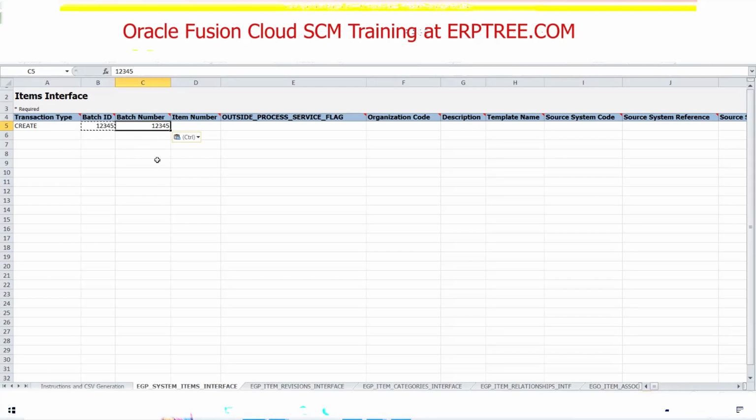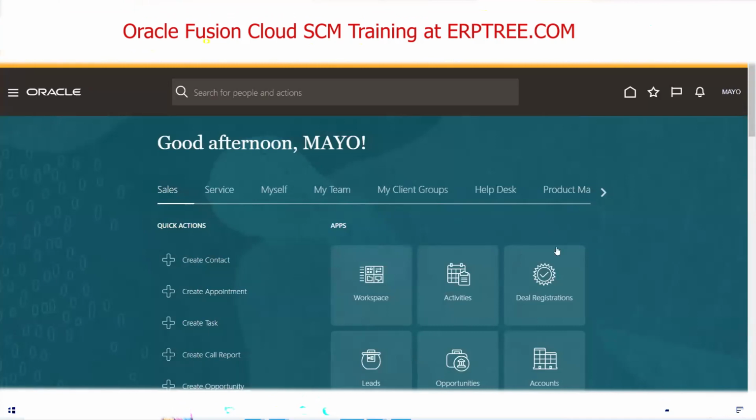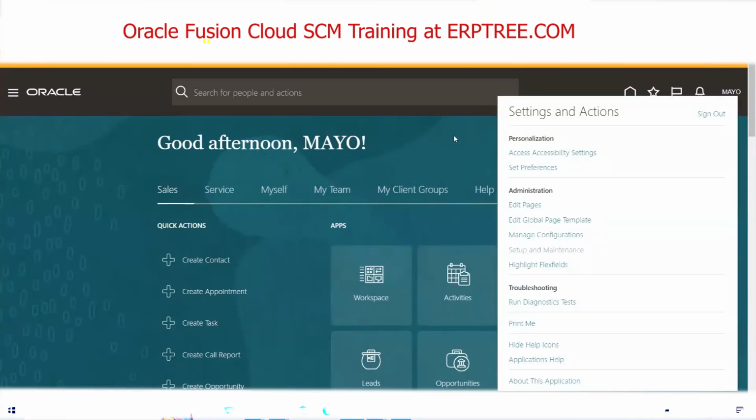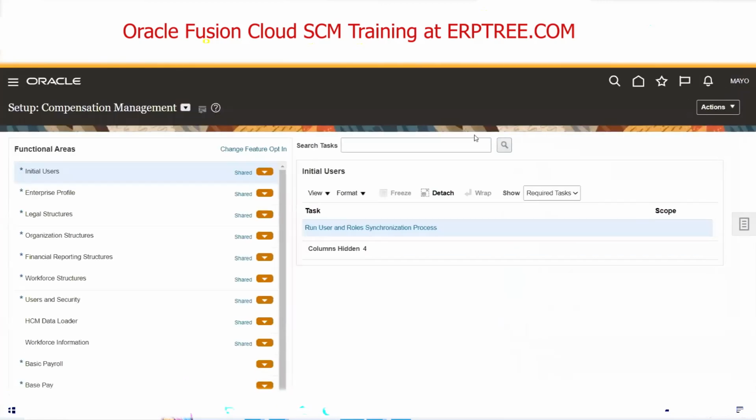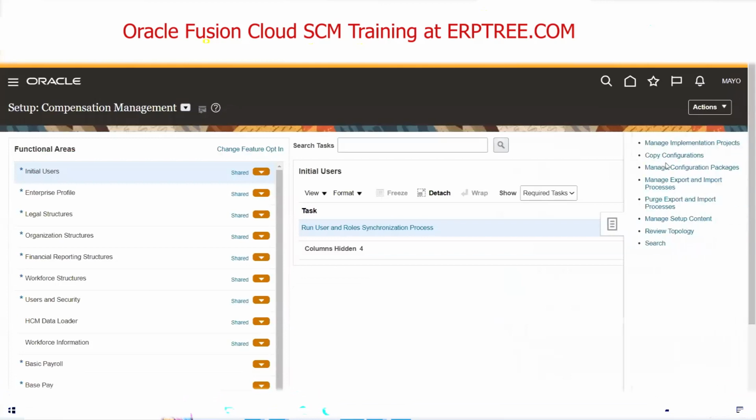So if you are going to create multiple items, the batch ID may be the same, but the batch number you may give different, or else it could be the same. This is just for grouping purposes. Now the item number. We will go and check in the instance how the item number is set, as we are using the root item class. We find very frequently that others are changing that number option.